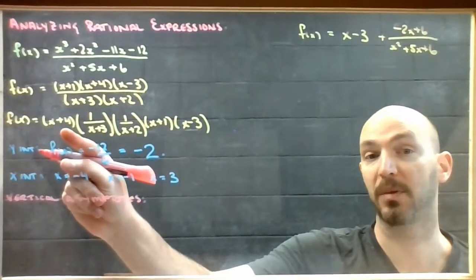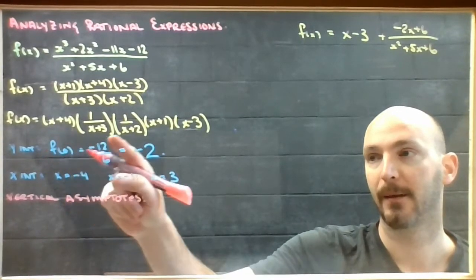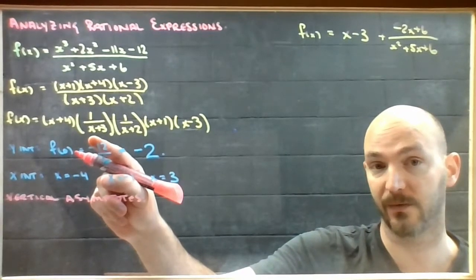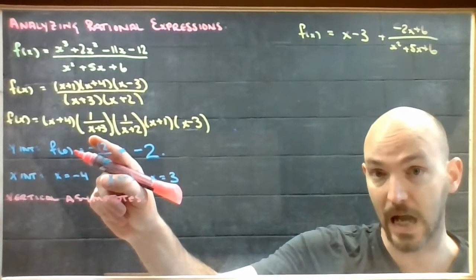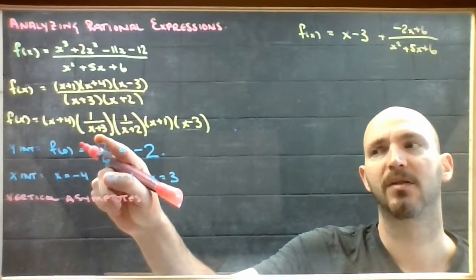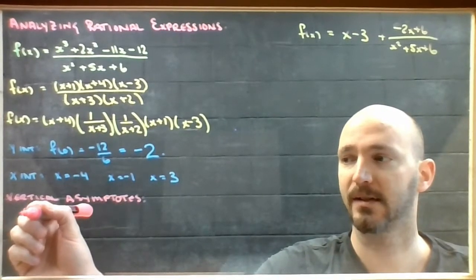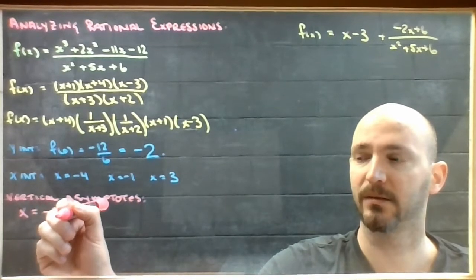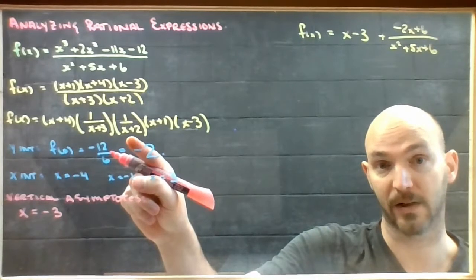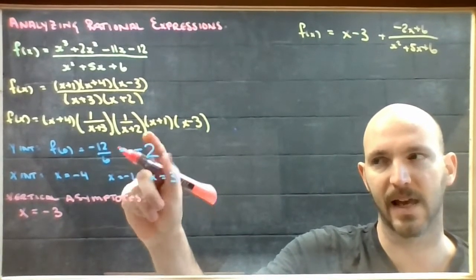This particular Lego block does not have vertical asymptotes. It's just a line. Neither does this one, neither does that one. But this rational function does have a vertical asymptote, and it's been shifted 3 to the left. So this one is going to provide us a vertical asymptote when x equals -3. And this little Lego block also provides a vertical asymptote, but this one happens when x is -2.